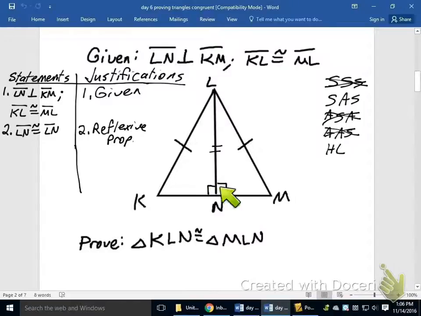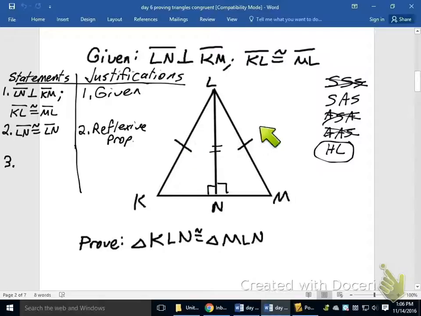And in this case, the pair of angles, when I look at this angle, is not between the two sides. So it's almost like it would be angle, side, side, which you cannot do, except for this case, where it's a right triangle, and you are able to say that. So this is actually going to be by the hypotenuse leg theorem. So watch out for it.